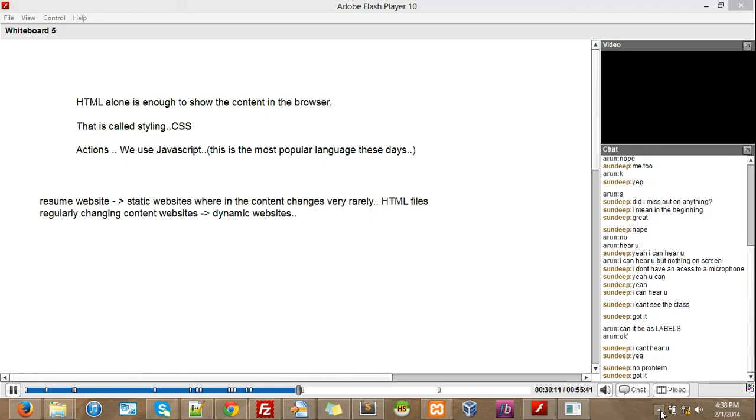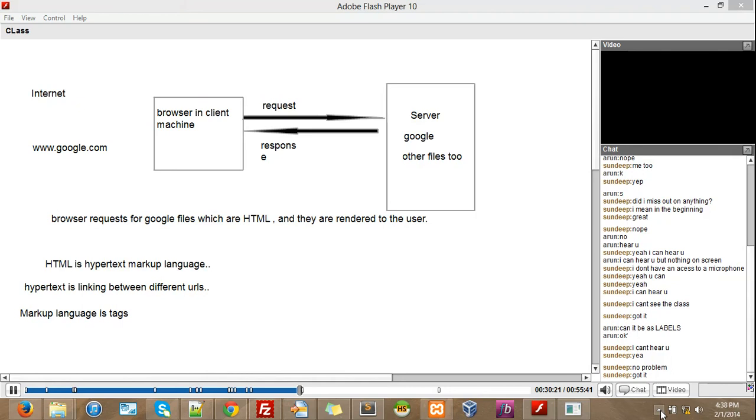Since the browser can only understand HTML, whatever code we write, be it PHP or any other scripting language or server-side language, it must ultimately be converted to HTML so that the browser reads it and shows it to us. So HTML is a client-side thing and PHP is a server-side thing which only the server can understand. The server understands the PHP code and interprets it.